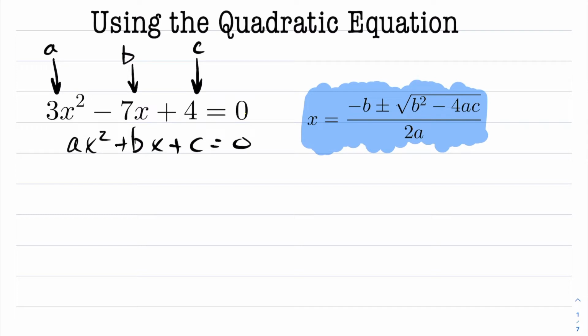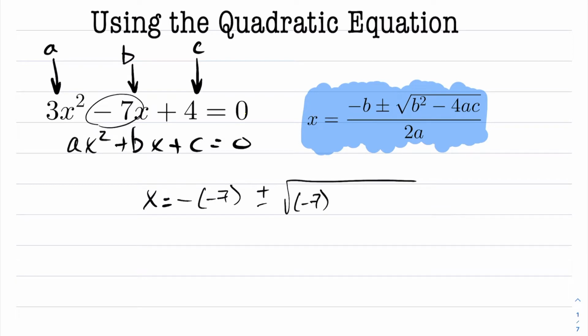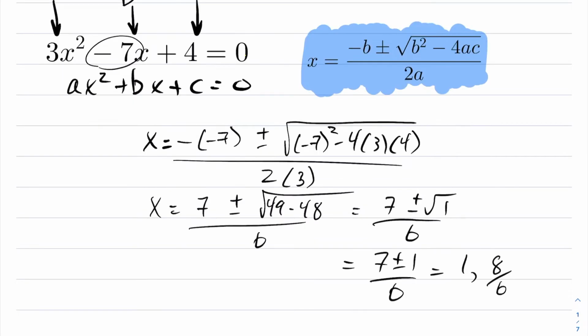So now when I go to my quadratic equation, this is going to be x equals negative b. So my b is equal to negative 7, so it'll be negative 7 plus or minus the square root of your b value squared minus 4ac. And again, that entire expression divided by 2a. Simplifying, you can see that under the square root I just got a 1, and the square root of that is 1. So this is plus or minus.